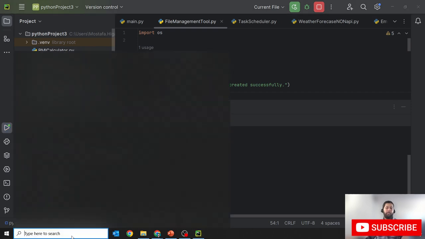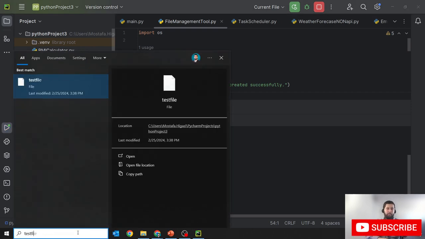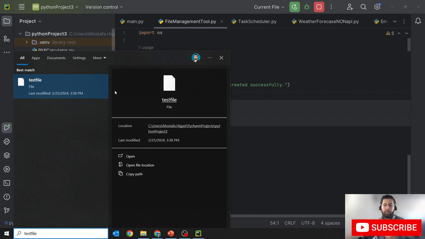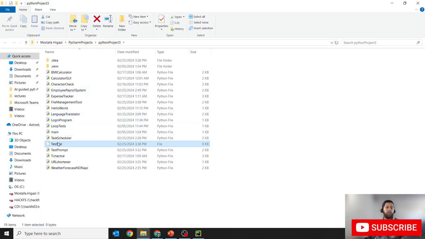Well, how do I know that? I'm going to search for test file, see if anything comes up. Test file. Yeah, there it is, test file. I don't think it was case sensitive. I think it just defaulted to lowercase, but nevertheless. Oh, okay, it did actually camel case it for us. That's cool. So there it is. As you can see, it was created at 2:25, 3:38. Well, now it's 3:39 p.m. But yep, it just created it a minute ago.